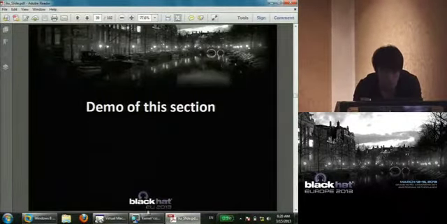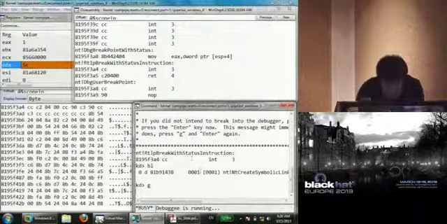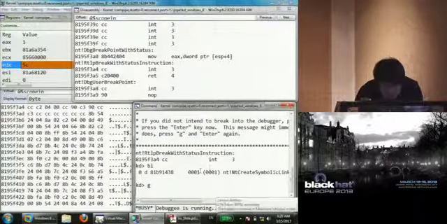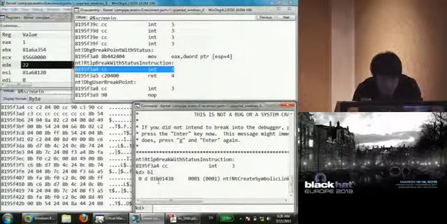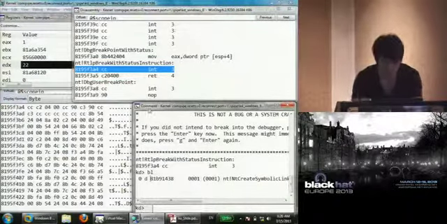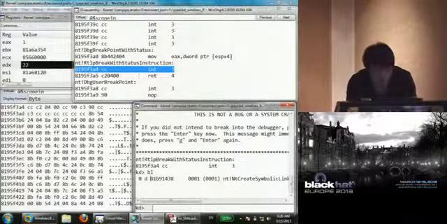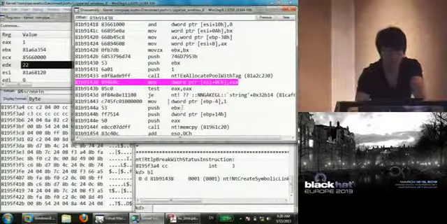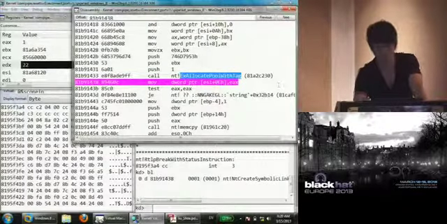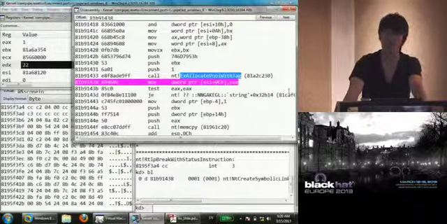And let's watch the kernel debugger. This breakpoint is actually on the allocate function in the kernel pool.